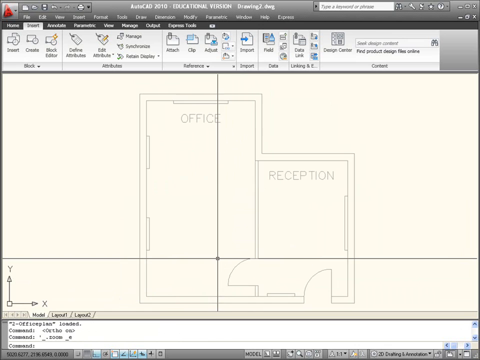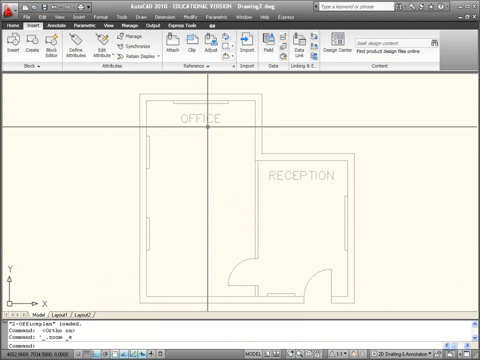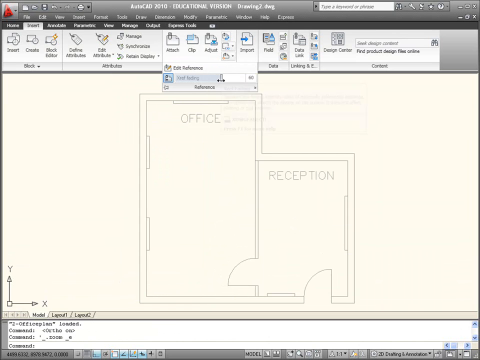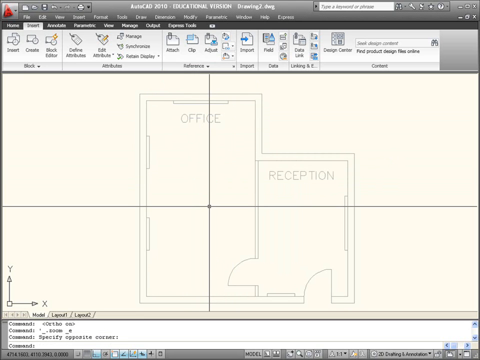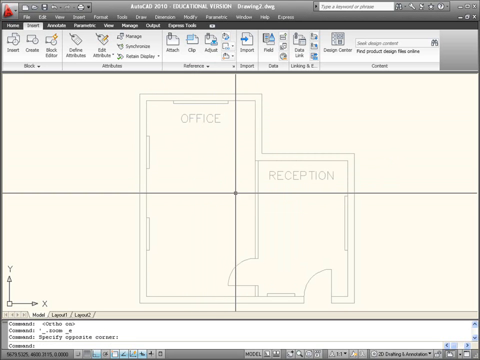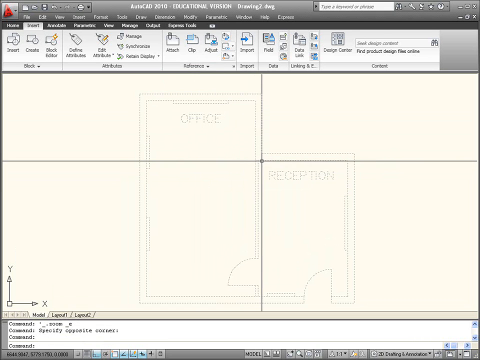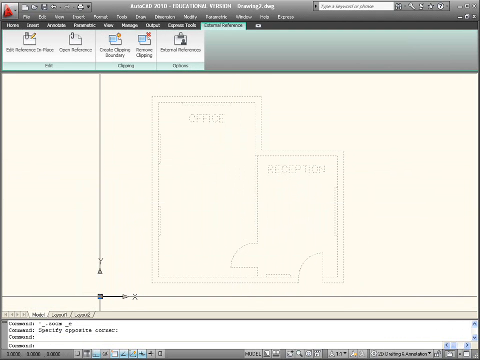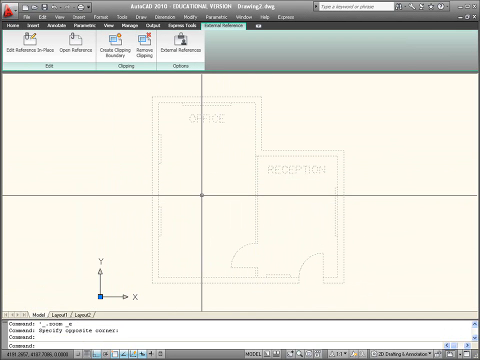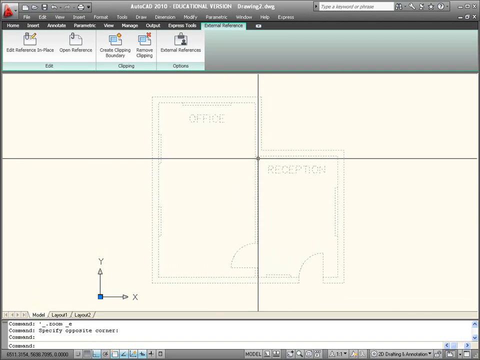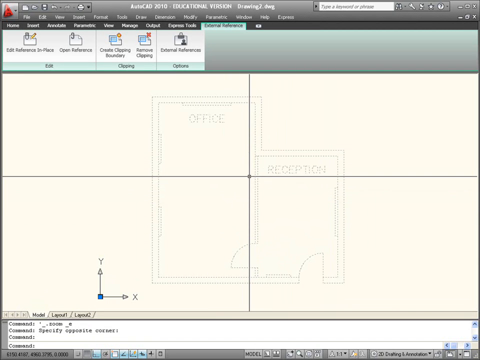and I'll do the zoom extents. Now I don't know if you kind of notice on that, but it's slightly grayed out on my screen. And again, if I go to the reference tab, you can see I can make it darker, or I can lighten that way down. And that's really just to give it the impression that it's not actually part of this drawing, just to keep reminding you that this is just attached, kind of stuck onto it. If I left click on it, you see that's my insertion point 0, 0, and this drawing is really just attached in here. It's almost like a tracing, if you like, in the drawing for me to walk around.